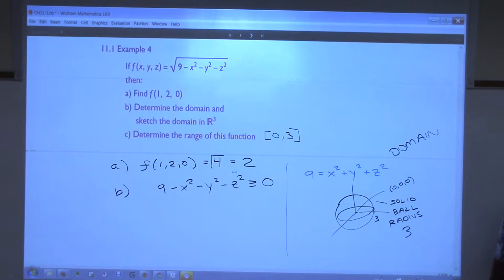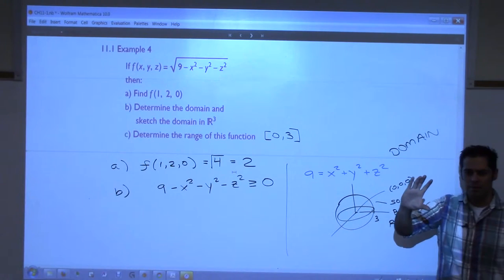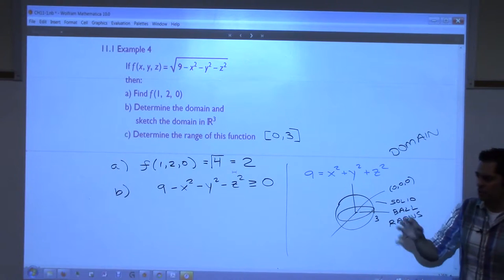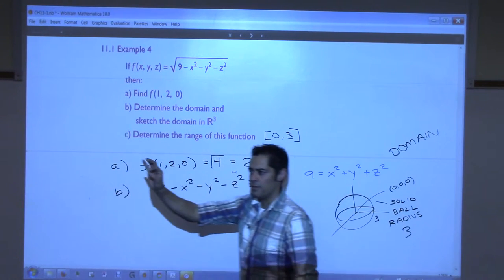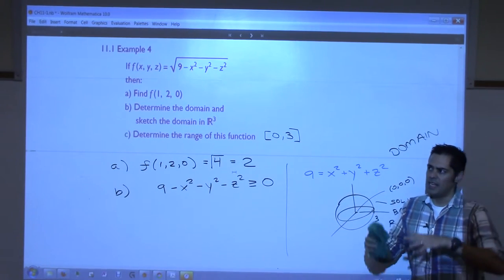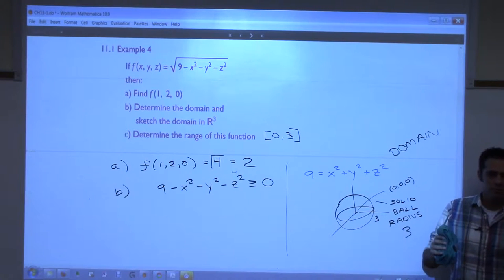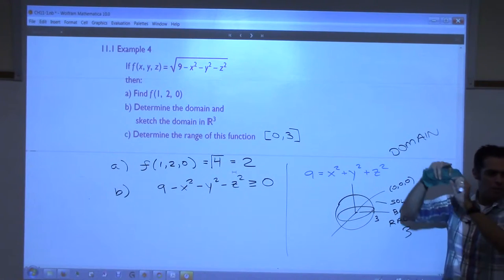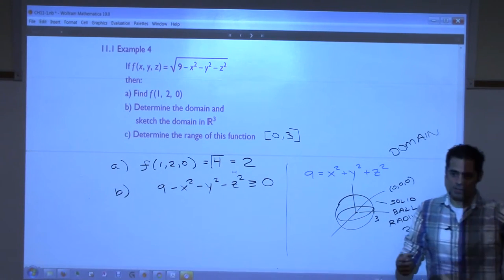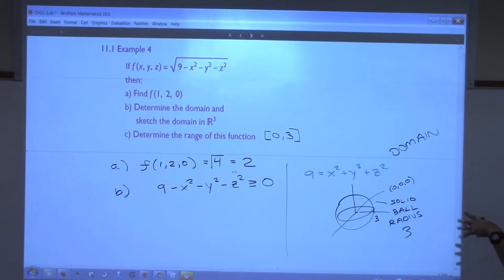Another one would be temperature. Just think about the temperature in a room. The temperature in this room. Of course, if you look on the wall, there's a thermostat. But if we have a very precise instrument for measuring temperature, the temperature right here at this point is different than the temperature right here at this point, right? And so you could have the input be any point in this room, and the output is the temperature at that point. So you would have this function that takes in where you are and spits out the temperature at that point. So these are actually very useful functions where your input is three variables.